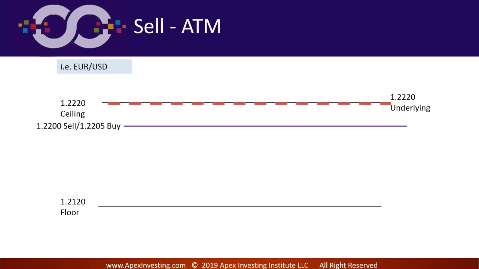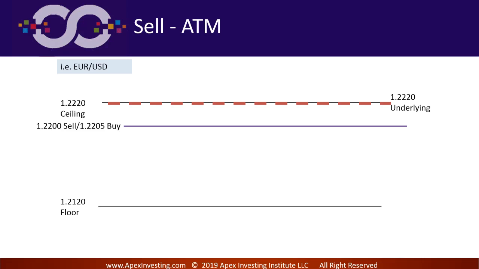Lower proximity means not at 1-to-1, right? It's a little better than it was before. It's not 70 pips away, or 30 pips away, but it's 20 pips away, but it's still not going to move at a 1-to-1. It being at the floor ceiling right at it, it's going to move at 50%. So if the underlying market drops down 10 ticks, you're going to see a 5-tick move on the spread itself. Okay?